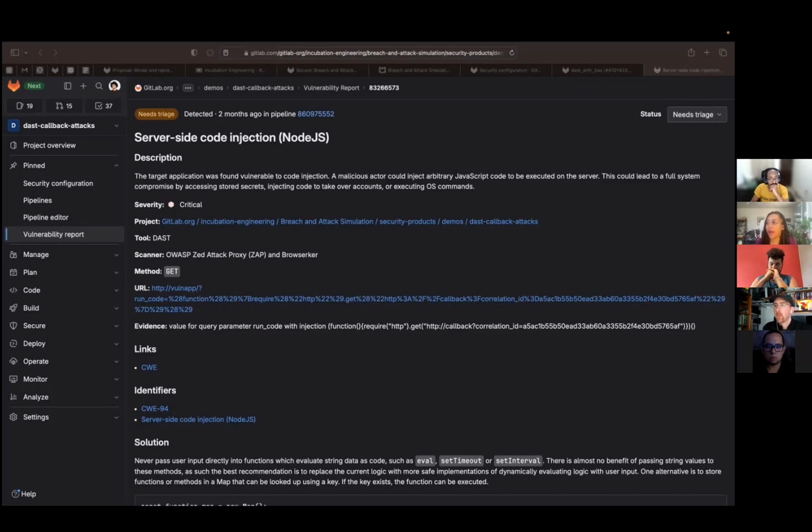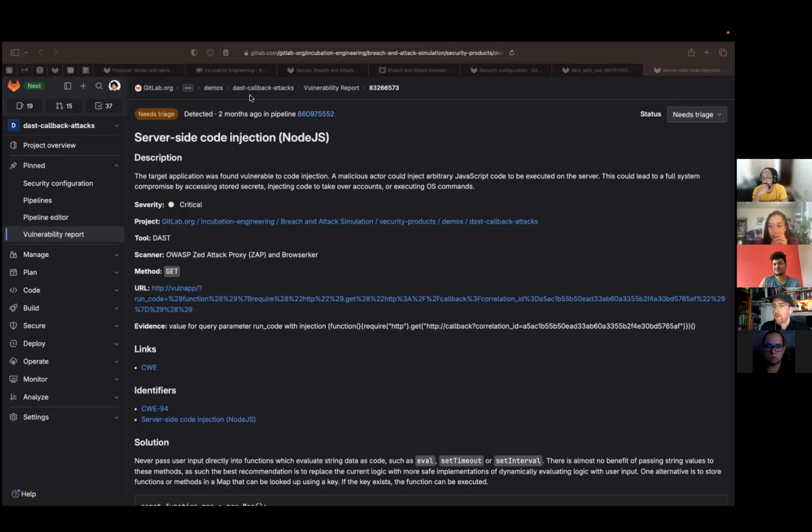Okay, I will ask mine and then let you answer them for the sake of the recording. First question I thought was what kind of service would I use as a callback service? This wasn't quite clear from the docs. The demo might make it clearer, and it did make it clearer. I don't know if you want to say more about the callback server, because it's cool that there's a greenfield one.